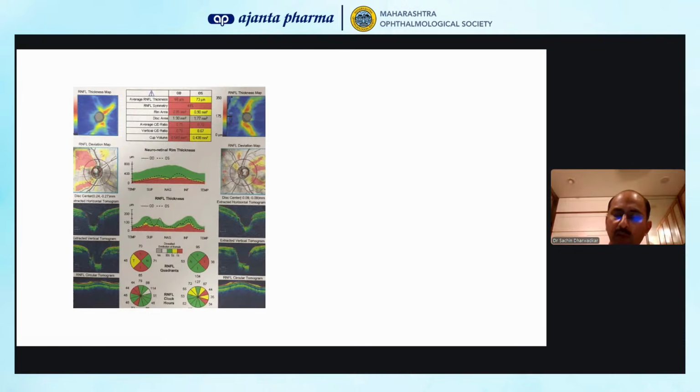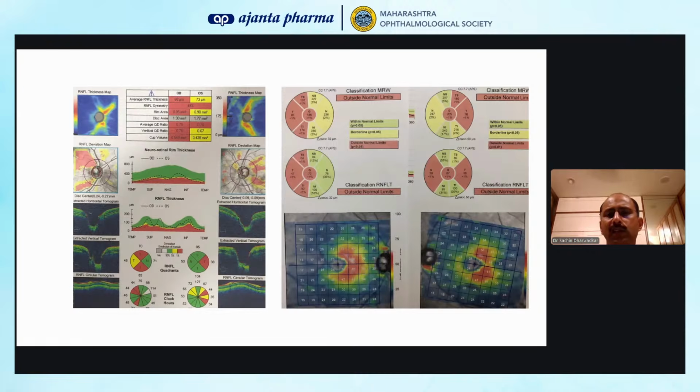So now when you define this case and you look a bit further, these were the scans that were available at the time of 15, 16, when the ganglion cell map was not that much in vogue. It started coming into vogue later, and see how it helps us. This is what the ganglion cell map looked like. Now, this is definitely a hemianopic split of the ganglion cell layer. This is definitely not a glaucomatous defect.